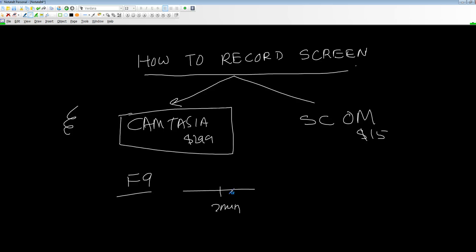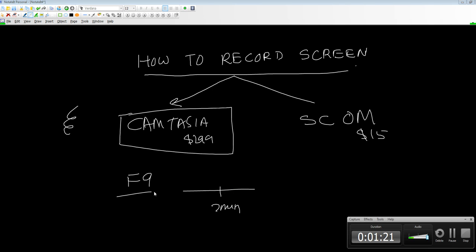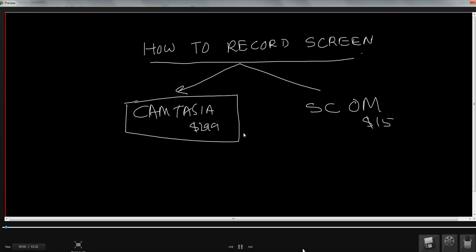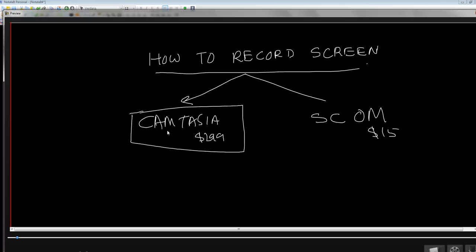Once you finish your recording, you can go there and stop. Once you stop, you cannot restart again. Remember, once you stop, you cannot restart. And this is what you are seeing. We are seeing a preview. So in your preview, this is how your recording is going to look.